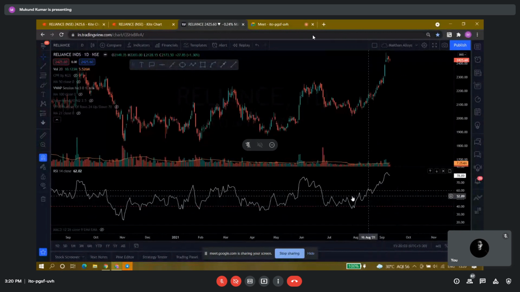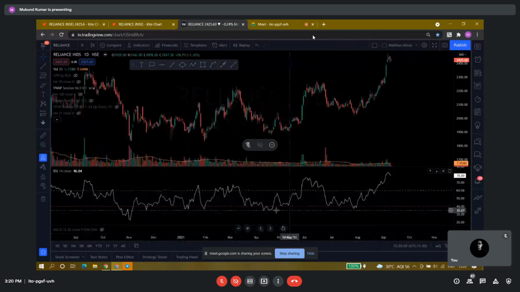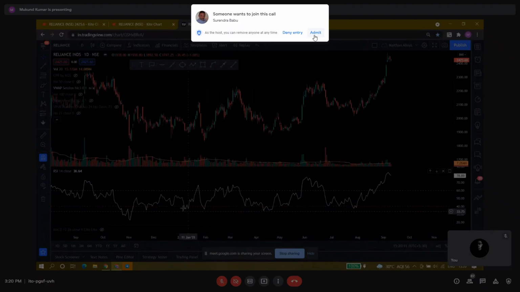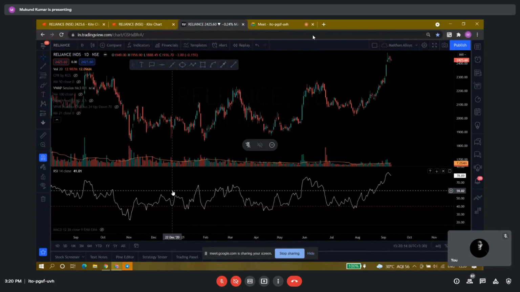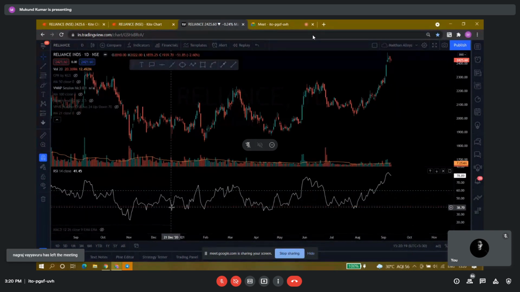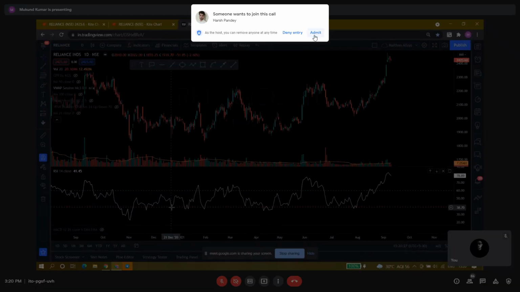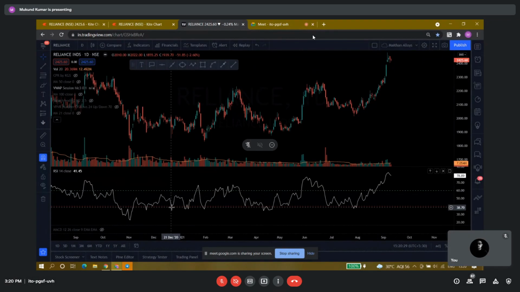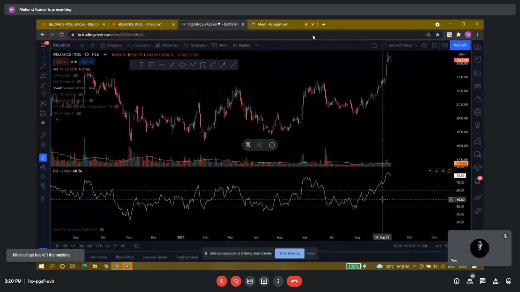Now, a new thing we have to look at. One thing that we saw is that this 60 and 40 will always act as a resistance and a support. This is a new thing that I'm telling you. This 60 line and 40 line will also act as a support and a resistance. If it is acting as a support, that has its own significance. If it is acting as resistance, it has its own significance. So obviously we will look into all these things, where this 60 level is acting as a support and where this 40 level is acting as a support.